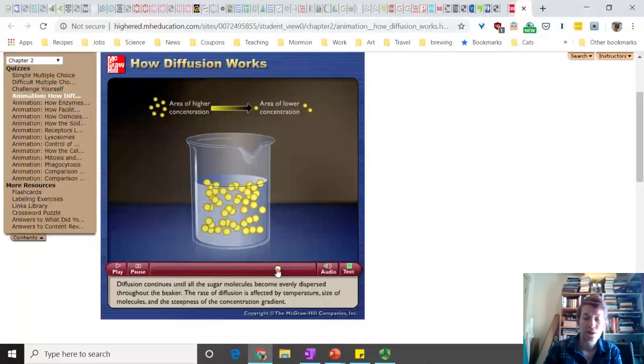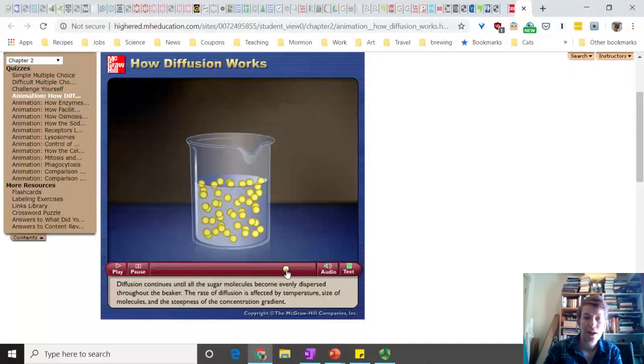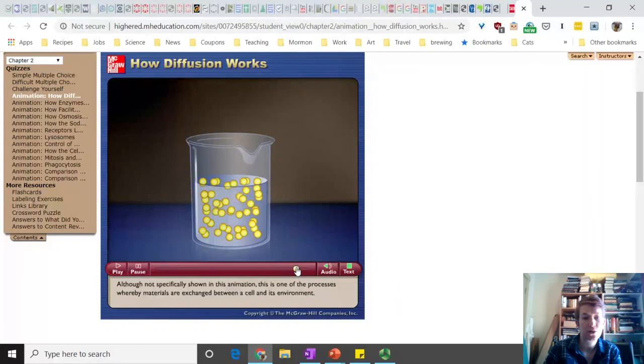Once everything gets to the point where it's at equal concentration everywhere, the molecules keep moving, but we say that they are at equilibrium. So at equilibrium, everything's at the same concentration, but it doesn't quit moving. And there are some things that can make diffusion faster. If you heat something up, that makes the molecules move faster, so that would speed up diffusion. Also, smaller molecules speed up diffusion, because bigger molecules take more energy to move, so they're not going to be as fast.